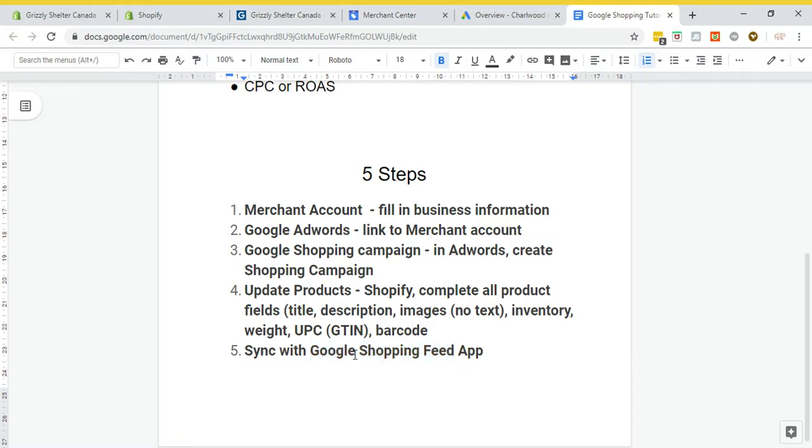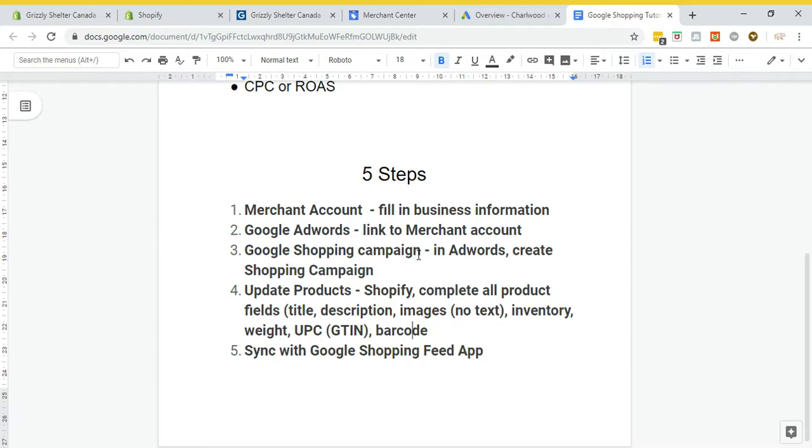The Shopify app called Google Shopping Feed will synchronize your Shopify products with your merchant account and pull them in. And then in turn, your Google Shopping ad account can pull products from your merchant account. Confusing? I was, and that's kind of crazy, but that's how it works.